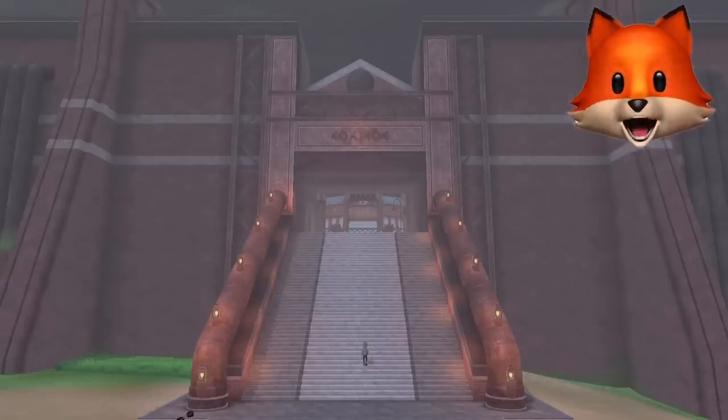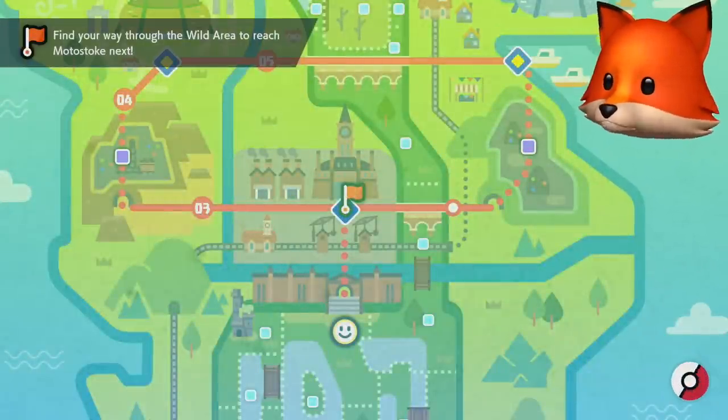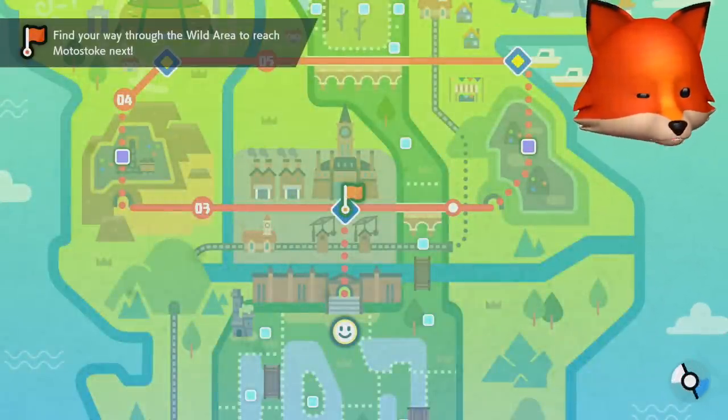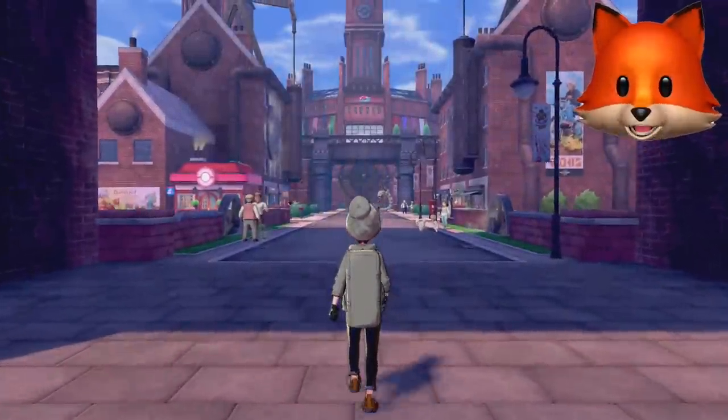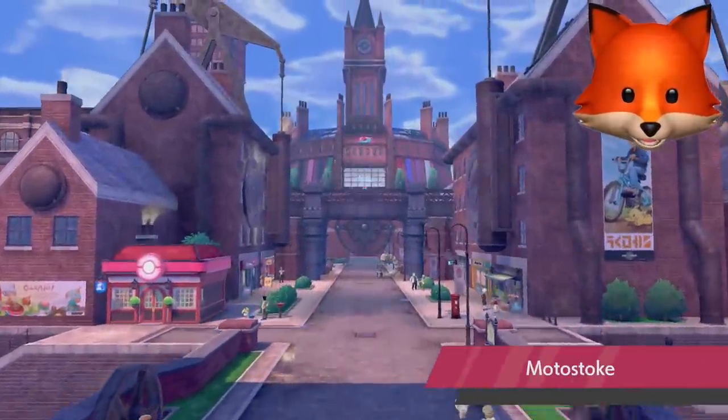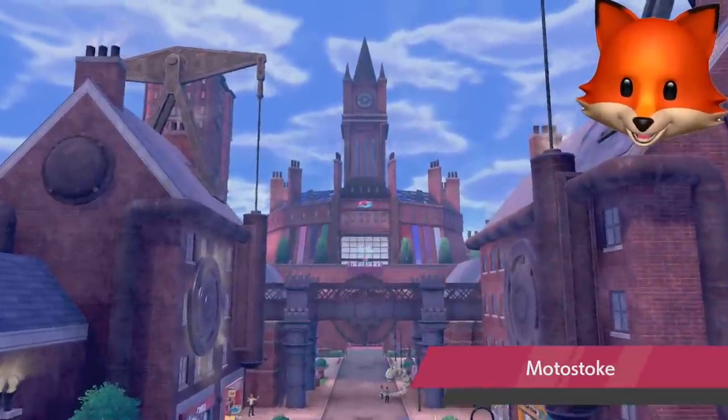We've played a lot, a little bit of the wild area. Find your way through the wild area to reach Motostoke next. Wait, what? I literally just walked into the gate of Motostoke, I think. Yep, we're here.